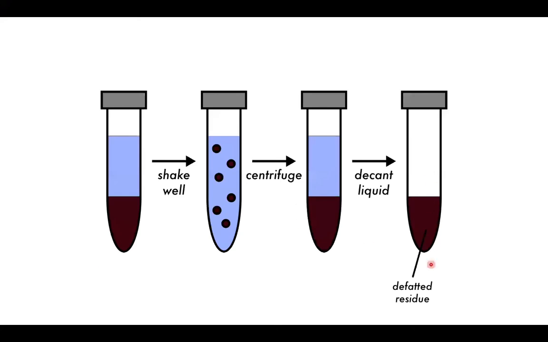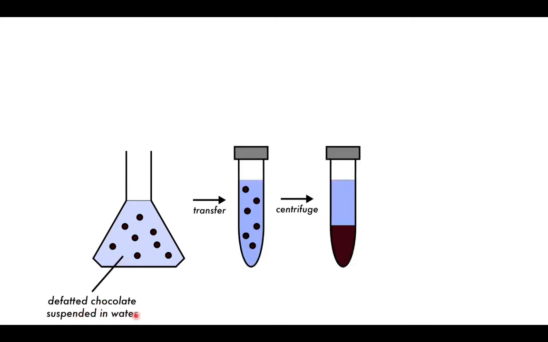So transferring from this centrifuge tube, we transfer this chocolate with water into an Erlenmeyer flask, and we boil the water inside this flask. We swirl it and mix it so that the particles are suspended in the water. And this will help to extract the caffeine into the water. So the defatted chocolate is suspended in water, as we've said here. We boil it and mix it up for a while until we believe that everything has been properly extracted.